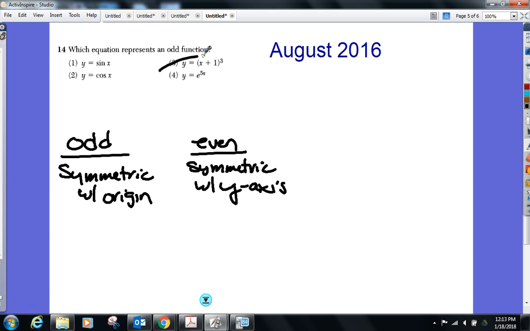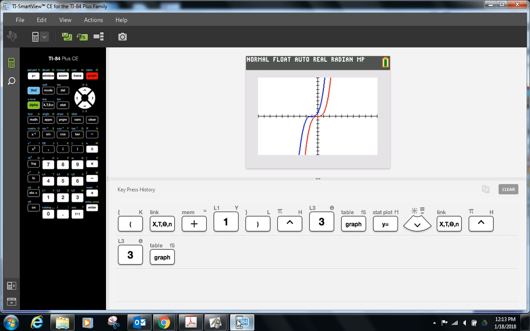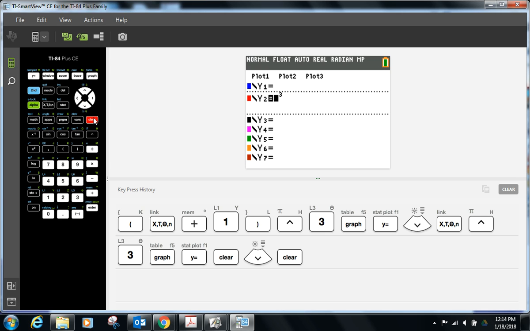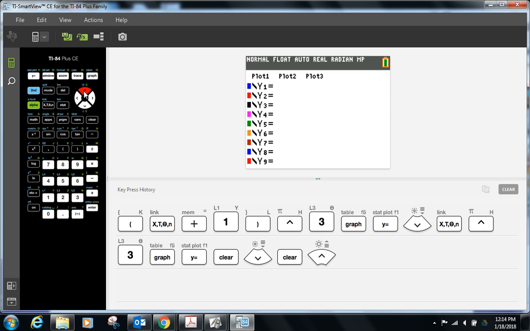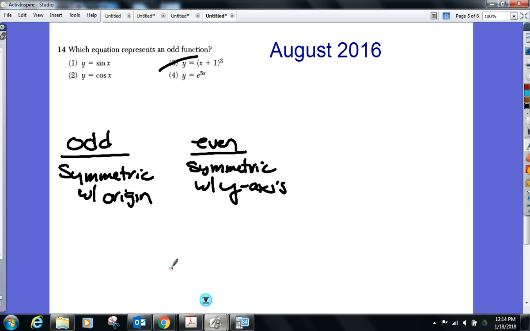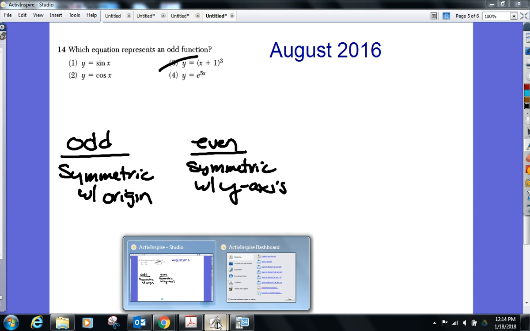Next one we're going to try, e to the 5x. Now the question is, where's the E button? Two places. It's located one above your division symbol. Or some of you have an e to the x above your ln button. Either one you can use. If you use the e to the x one, make sure you plug in the proper exponent, which is what for us? 5x.